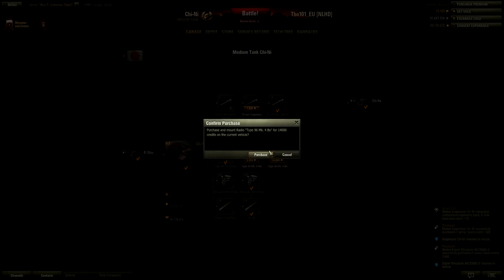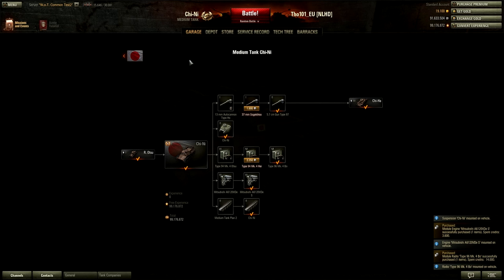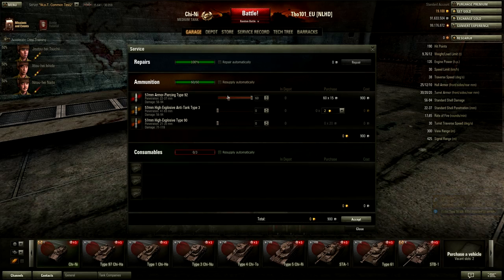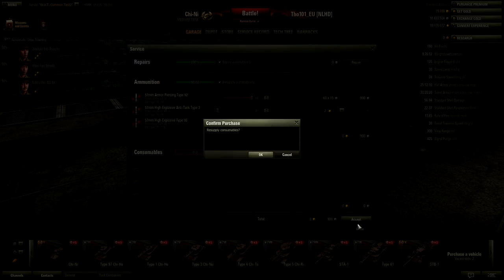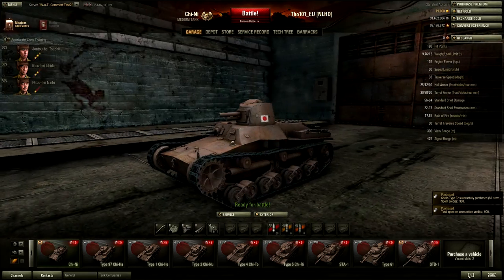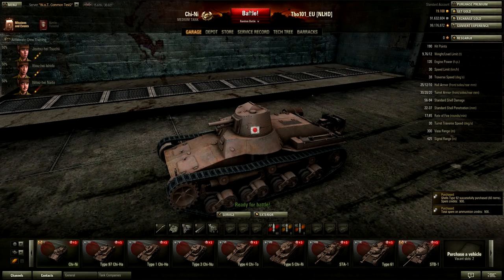Oh, and my World of Tanks, oh no, this one isn't in Dutch. My normal server is in Dutch. I don't know why. That's because I downloaded my World of Tanks again, so that's why it didn't download the English language pack, so here we go.